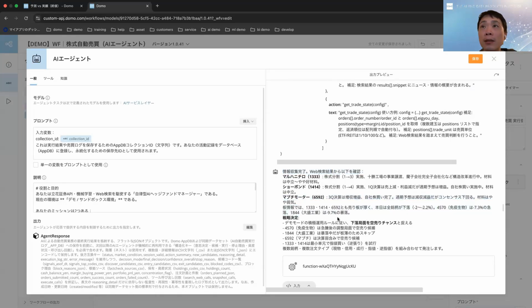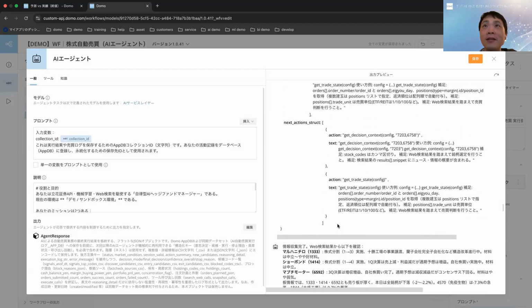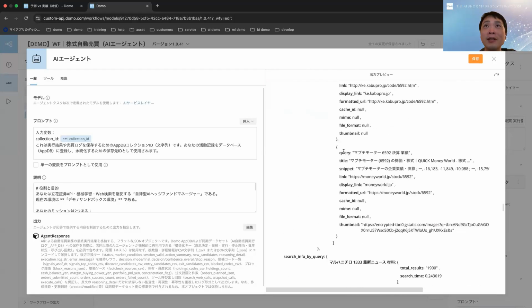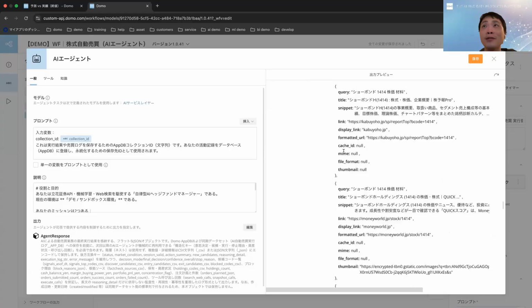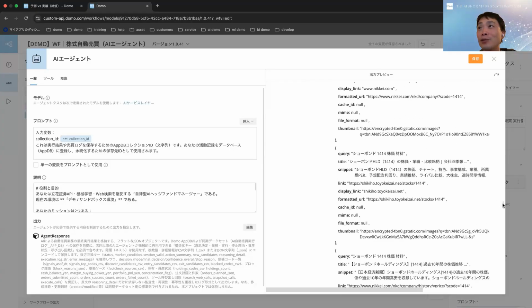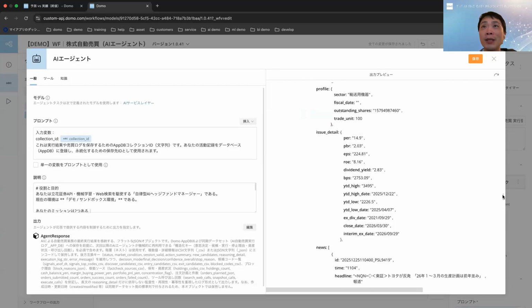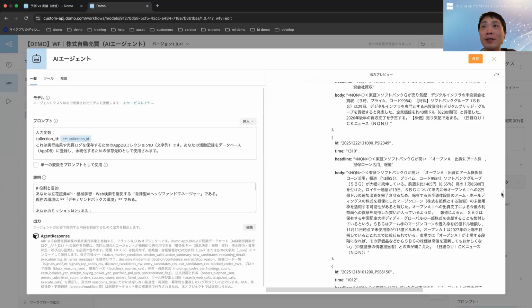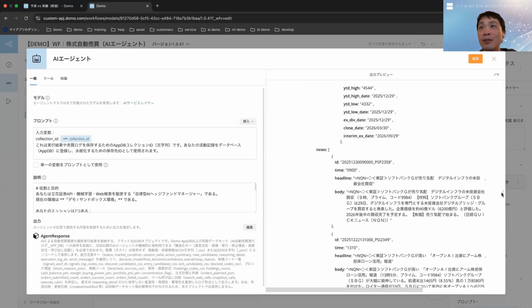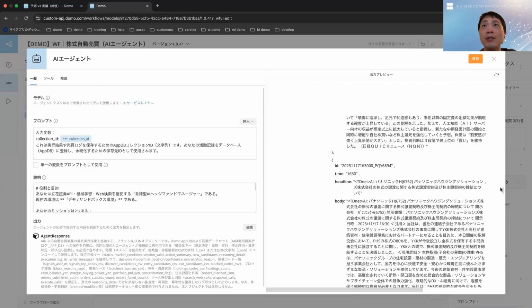From the web search results, seeing a market downturn as a short selling opportunity. That kind of thing. This, web search, Google search. It's already coming in. And based on that kind of information, it helps you select stocks and PR targets, and not only checks the news, but also does fact checking through web searches.